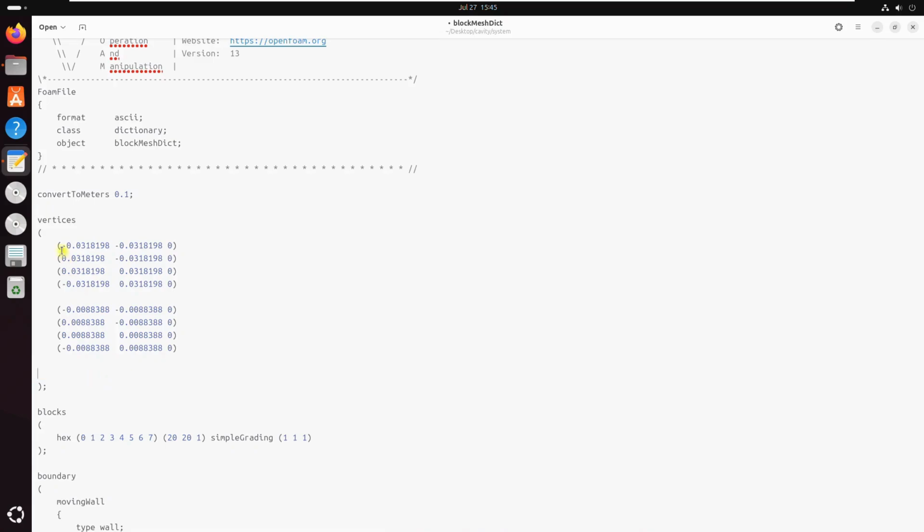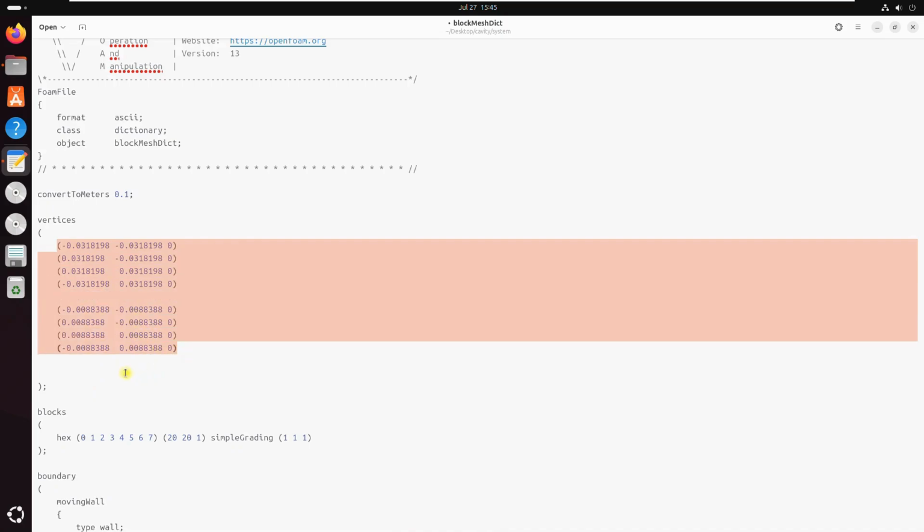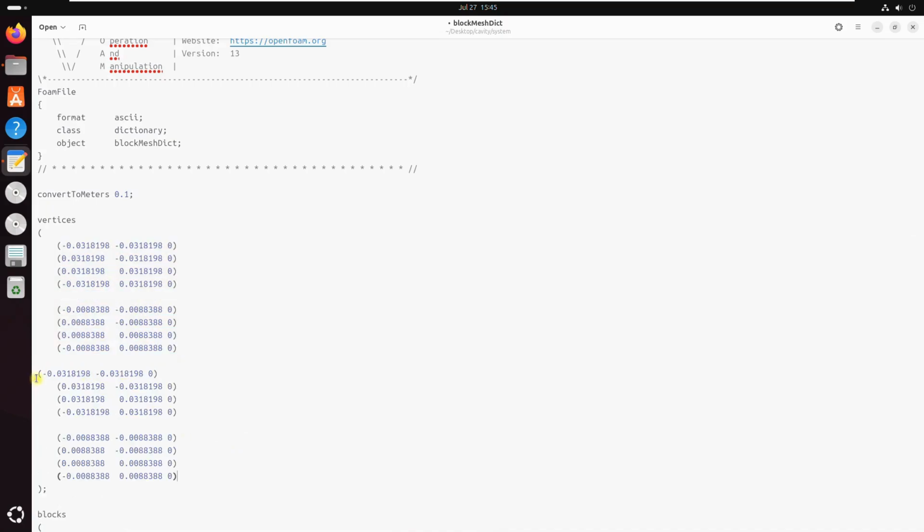Then we need the same vertices for z equals, I know we can give a number like 0.15. This is the number that I have for one of the simulations. So it doesn't matter which numbers you use.